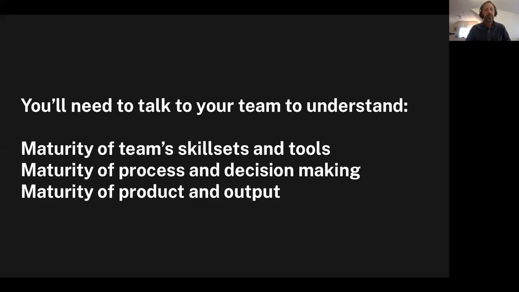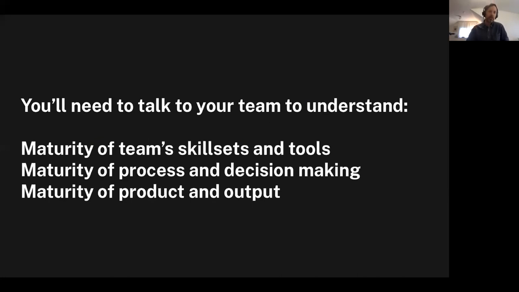For instance, you might be starting with something like a new, highly capable team that doesn't have a lot of product right now. The product might be relatively immature when it comes to the way it expresses design principles and code. But the team's skill set might be very mature, and it might work toward improving both its process and its product.